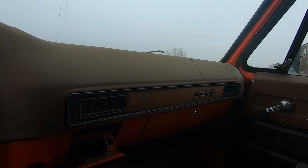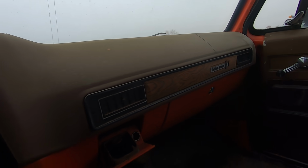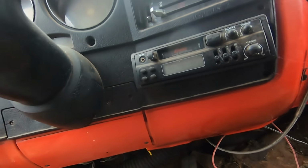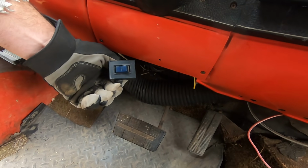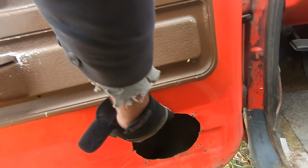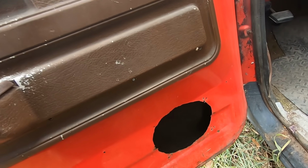Oh my gosh. Oh goodness, just feel it. It's like a bearskin rug mounted to the ceiling. Just need a fireplace. Custom deluxe wood grain trim. Add on choke lever. This must be for the fancy lights up front or the sex lights underneath the dash. Somebody got the Rampage add on radio.